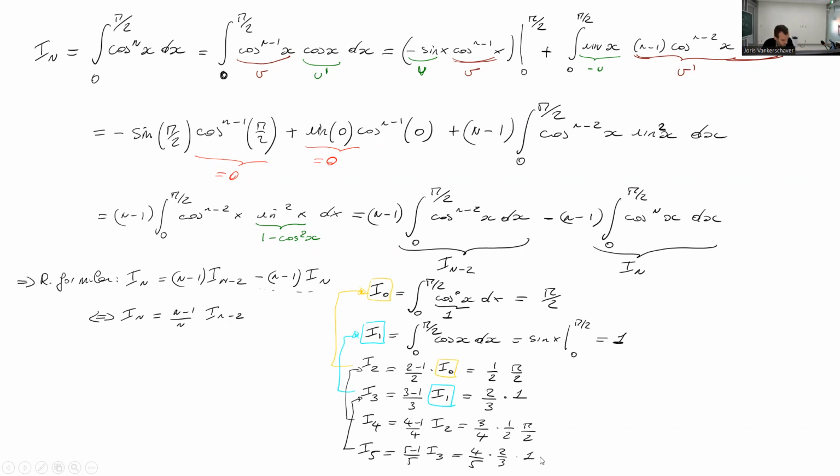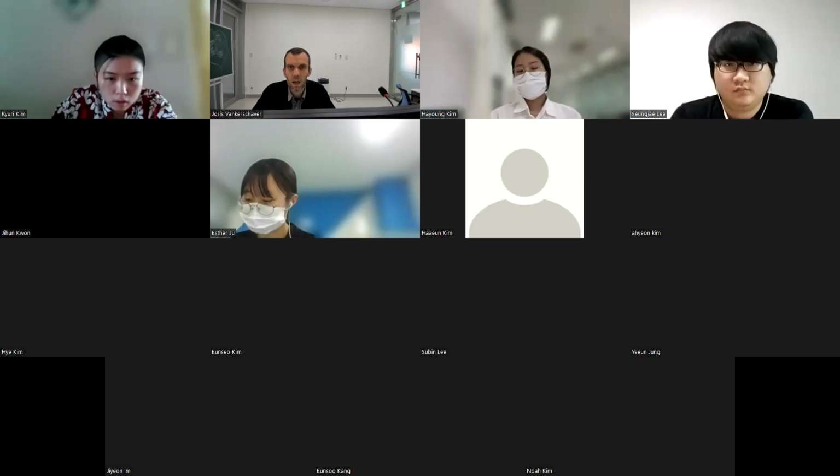So these are important formulas and they'll come back. For instance, if you look at Fourier analysis, where you have to compute integrals of cosine to some power times another function, you'll see that they come up in later stages as well. So with that, I think we are at time. We're a little bit over time, so I will stop sharing my screen.